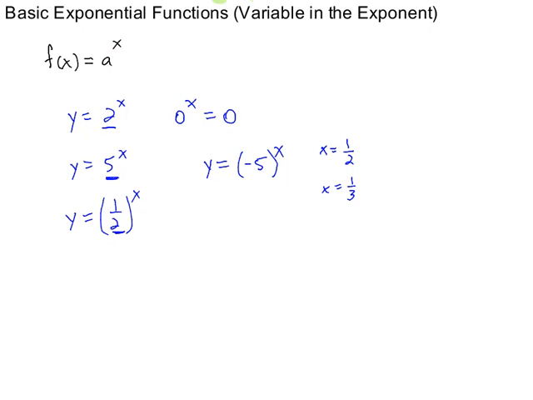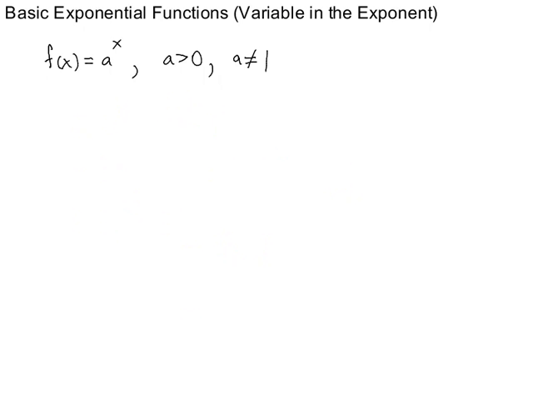So we're going to look at a values, numbers down here that are positive, numbers that are bigger than 0. And also, we don't want a to equal 1, because if we do, this becomes 1 to the x, which no matter what x is, you get this constant out, which is 1. So this function is not very interesting because the exponent has no impact on the function at all. All right, so we're going to look at these types of a values.